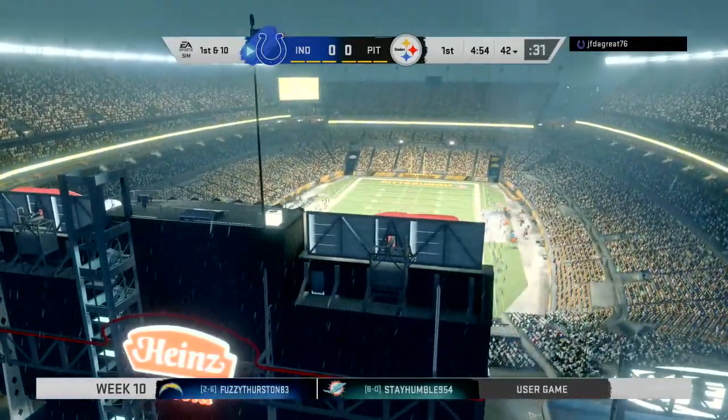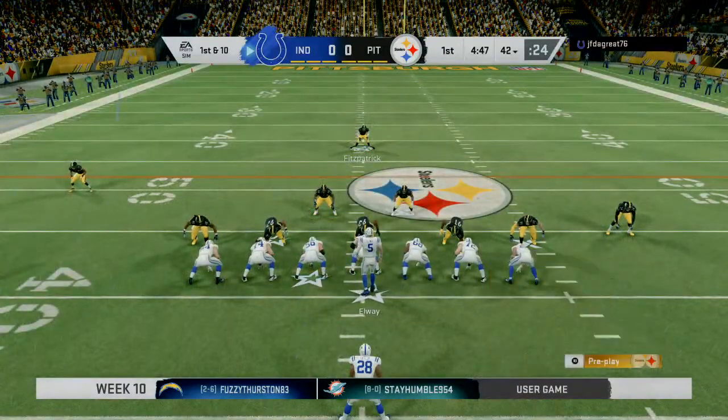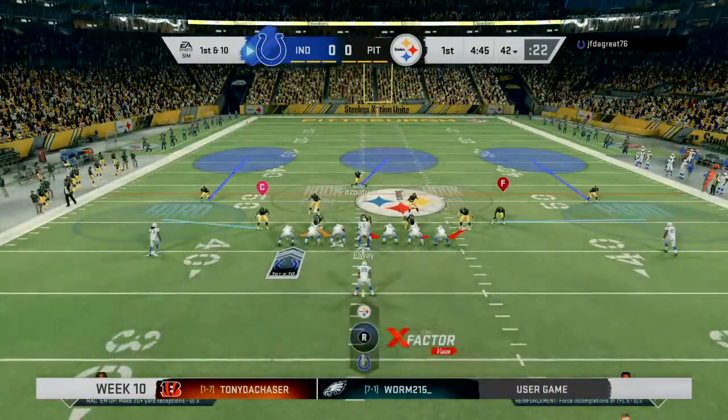Indianapolis moving the chains there on a gain of 12. Back-to-back good plays have them on the move on 1st down.